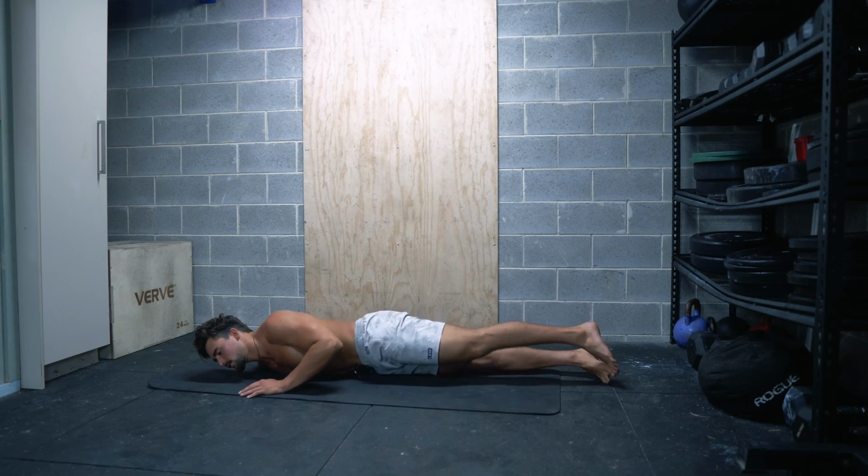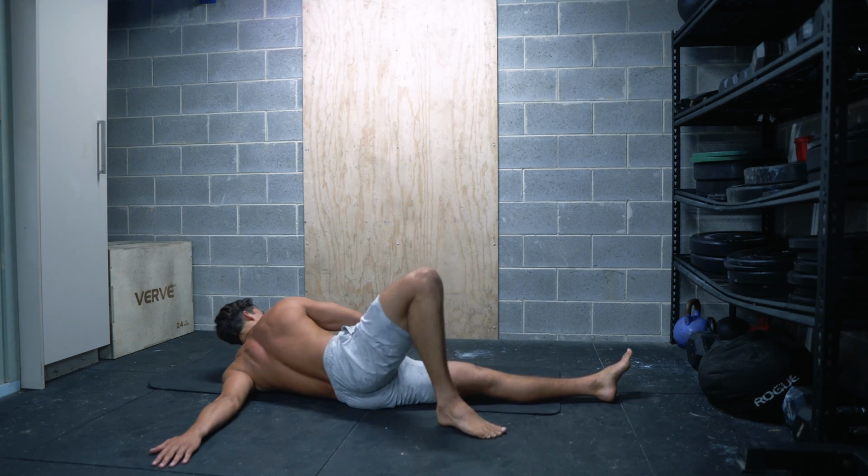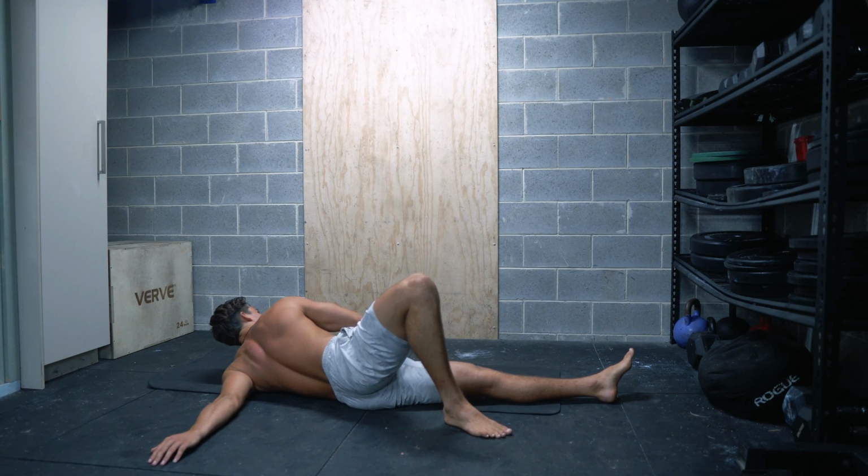Swap sides, hand out straight. You should feel it in the hand, in the arm with the hand out straight. You should feel it around the shoulder, chest insertion there. And it's good to get a bit of thoracic rotation, just twisting in the body, open everything up. Predominantly it should be in that chest. 2 more breaths.